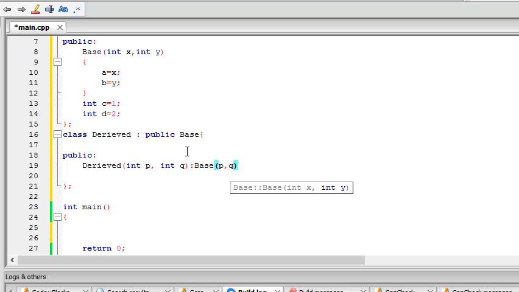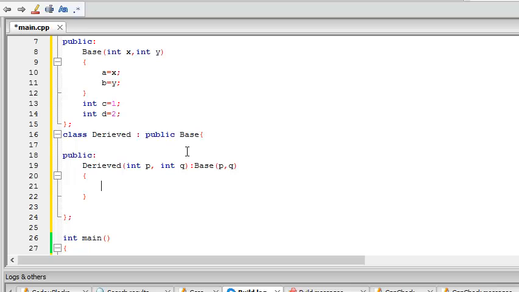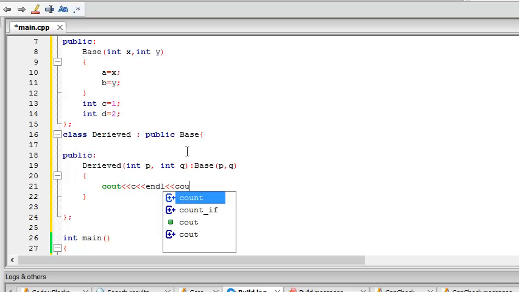You will absolutely not understand whatever I've written. It's perfectly normal. I'll explain it to you as we go along. And what is the body of this constructor? cout c endl, cout d endl. This is what the constructor will do.